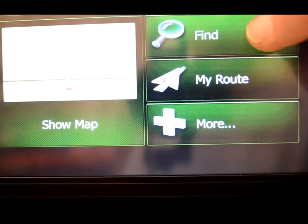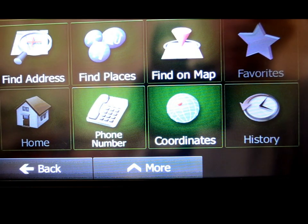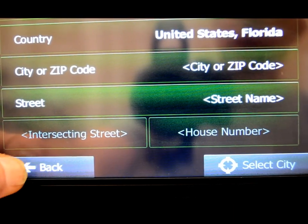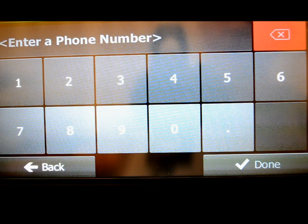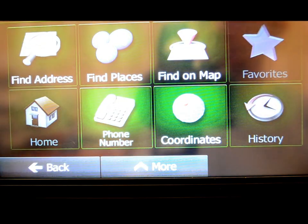You can use an address, of course. Everyone knows I'm in Florida — all you do is put in the street name and house number; it literally takes three seconds to find anything. The way I normally do things, and what I think is the best-selling feature of this unit, is the telephone address book. You just put in a phone number — it has to be a business number, it doesn't work with residential. If you forgot the address, the phone number works tremendously well, and it's not something you find on just anything out there.